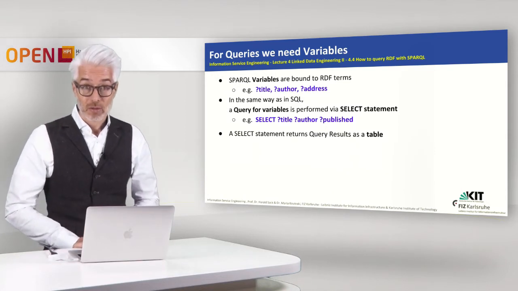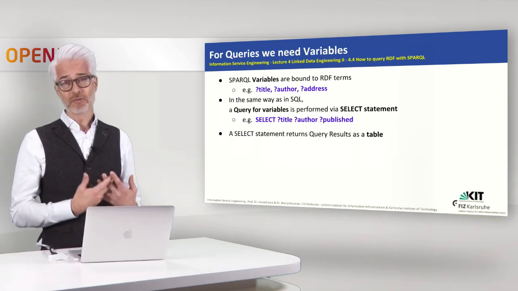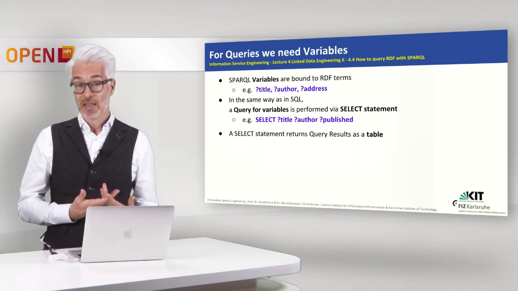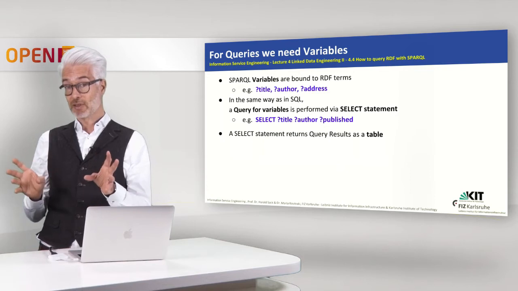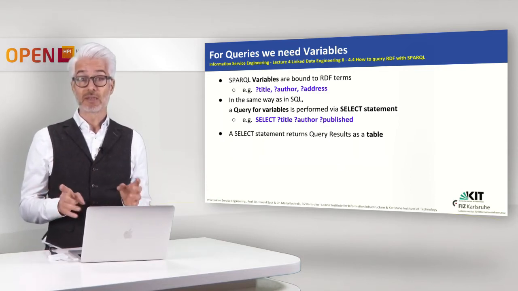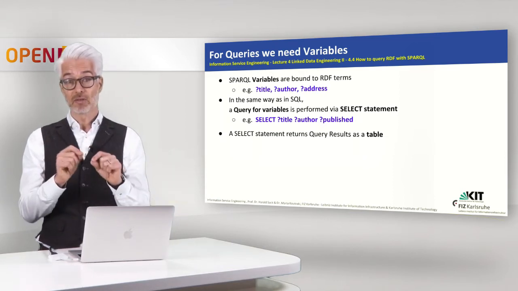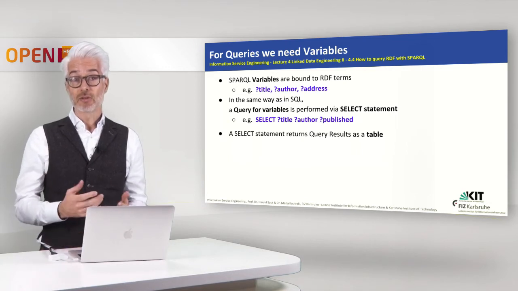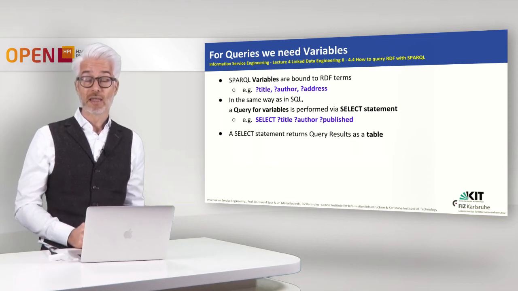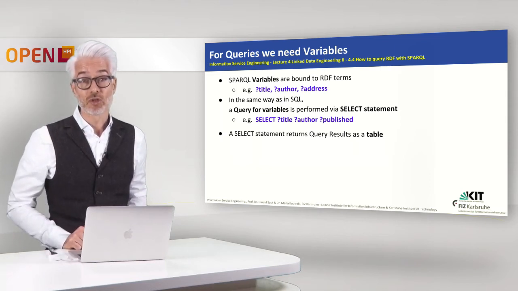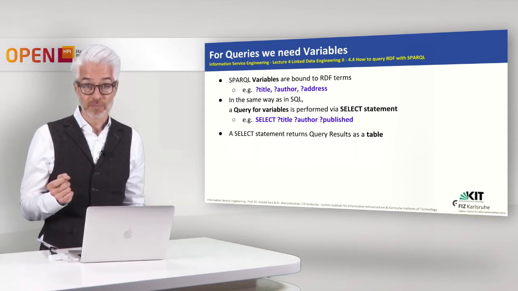Okay, let's start with SPARQL queries. We want to query RDF data. So usually if we want to query something, we need variables. Variables in the end, via the graph traversal, will be bound to specific RDF terms, RDF values, subject, objects, whatever. But we have to distinguish in our SPARQL queries variables from entities or values which are RDF. And usually you do this by using a name string for the entity you are querying for, and in front of the name string you are putting a question mark, and everything which starts with a question mark then in a SPARQL query will be a variable.